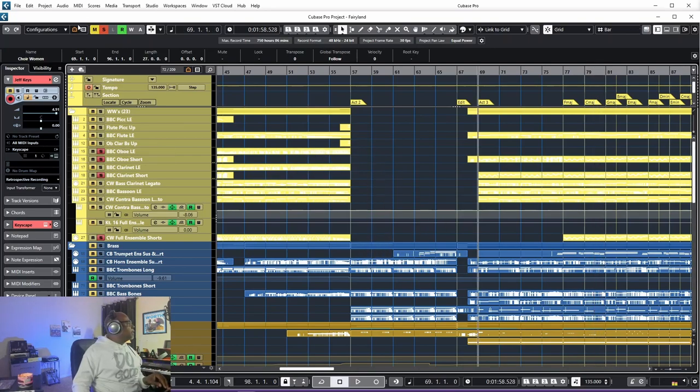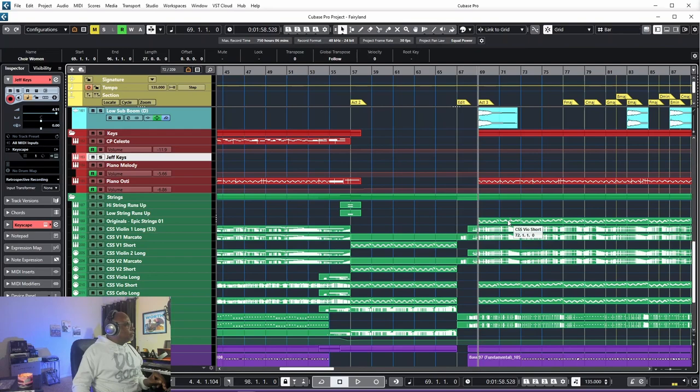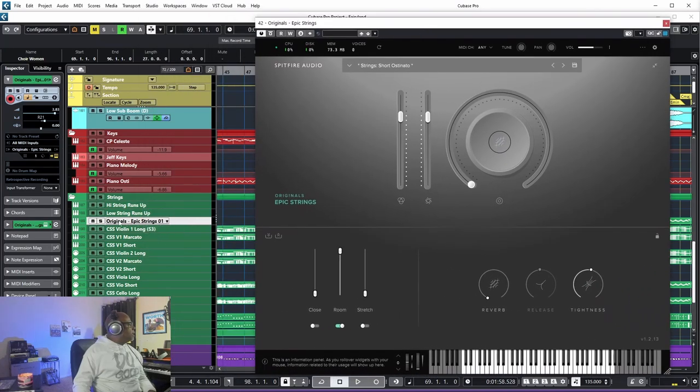It just really adds some great energy to it. And the only thing I added, and I've talked about this before, is the Spitfire Audio Originals Epic Strings. Sometimes they just help me out in terms of getting some additional support in my string ostinato. I'll use this, and if you hit play.